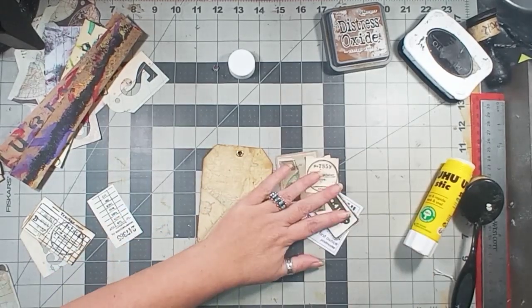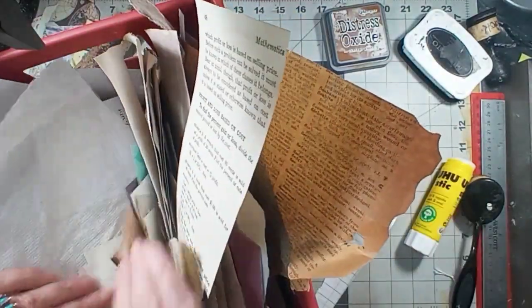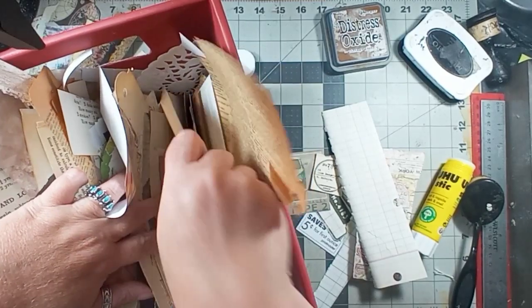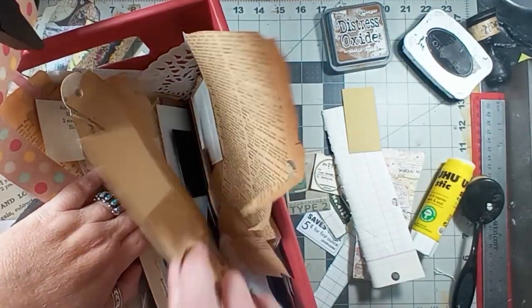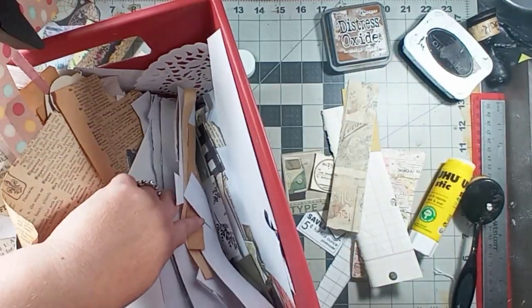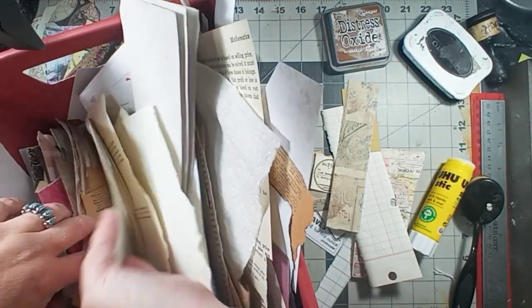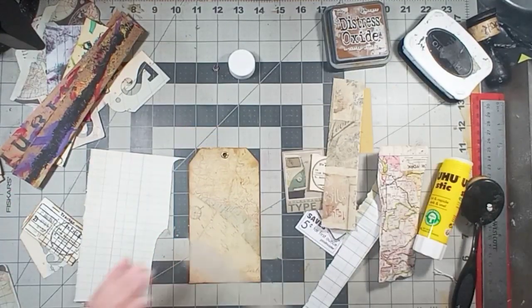I'm going to add some dimension to this, though. I'm going to find me some. This. I know I'm very close to the camera with this. I'm sorry. Can't see what I'm doing. That's good. Ledger paper's good. Ooh, that's good. Oh, that's already too hard. Matte paper. Ooh, I like that. That's a good color. That's not horrible. I'm trying to find some more ledger paper. I know I've got some in here. Heavens. I've not used all the ledger paper scraps. See what I mean? There's some. Okay, let's try it. Let's see where we're at.